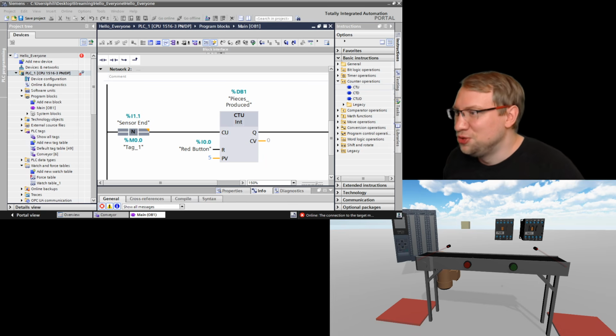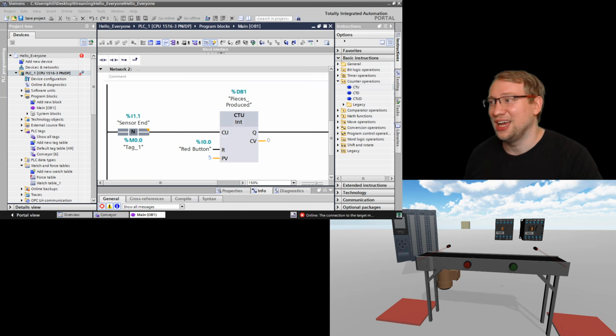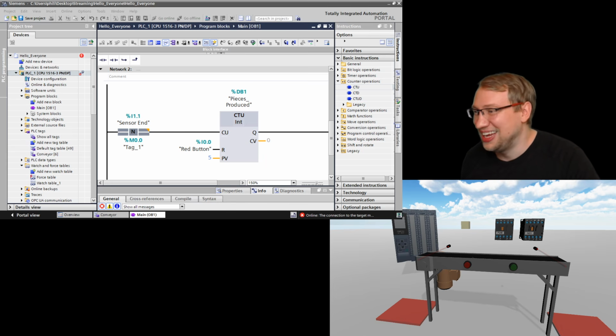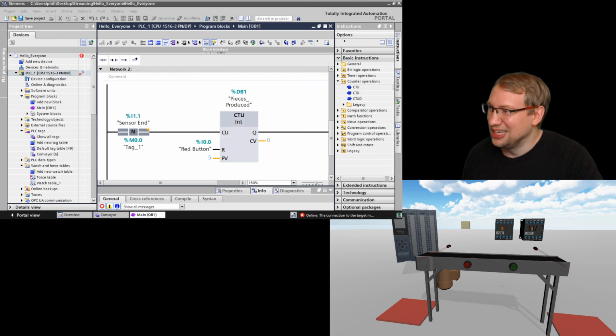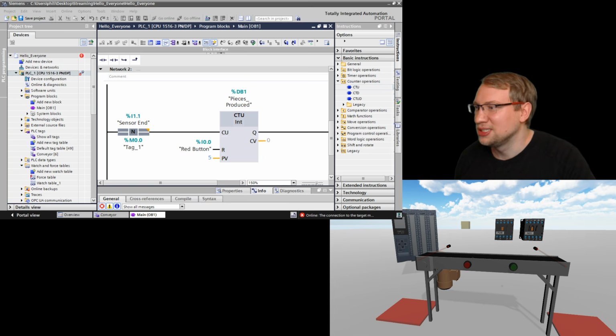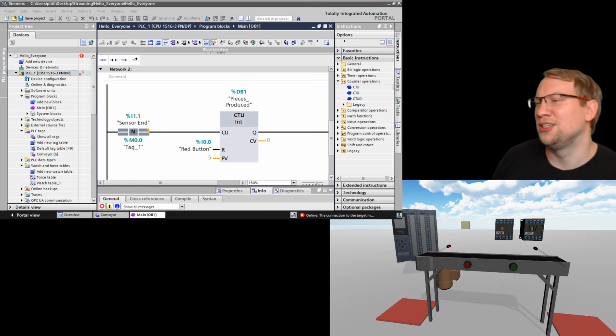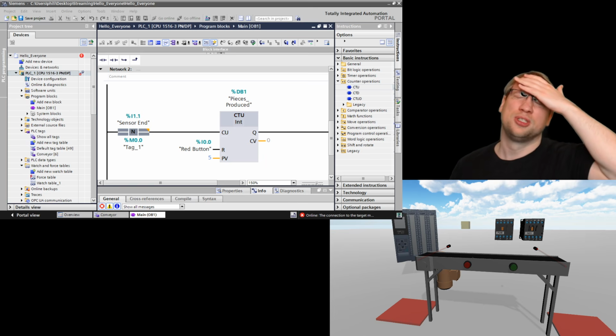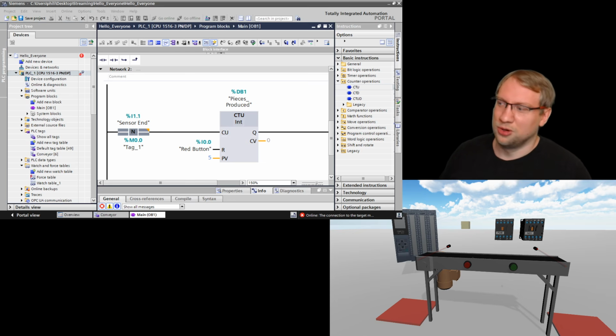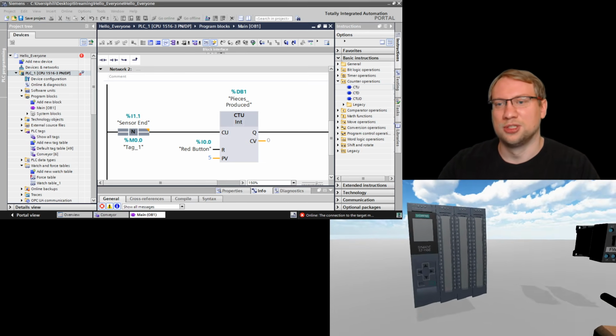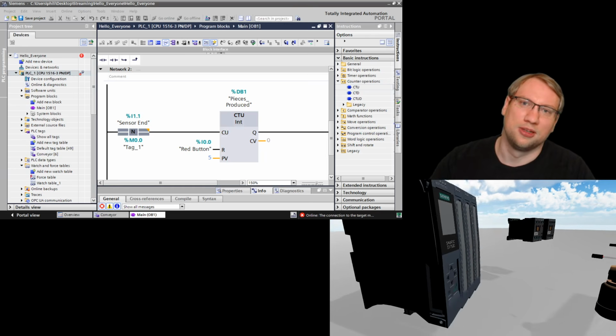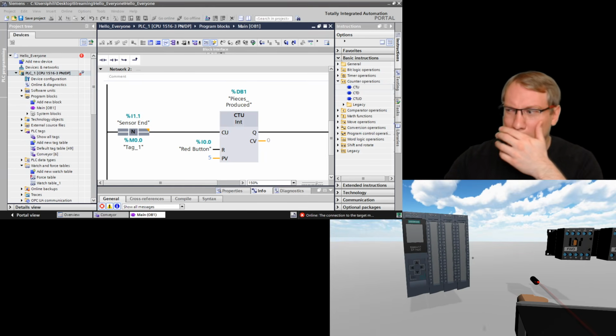Which software is used to program Schneider PLCs? I don't know, I am using Siemens PLCs. Analog scaling for the 300s, I might do it. I probably won't, because I'm concentrating on the 1500s. The 300s, I might touch it.